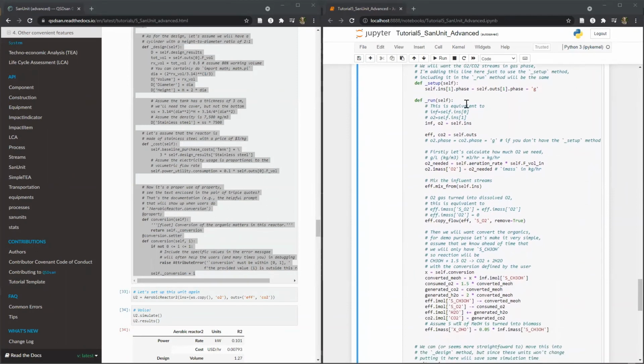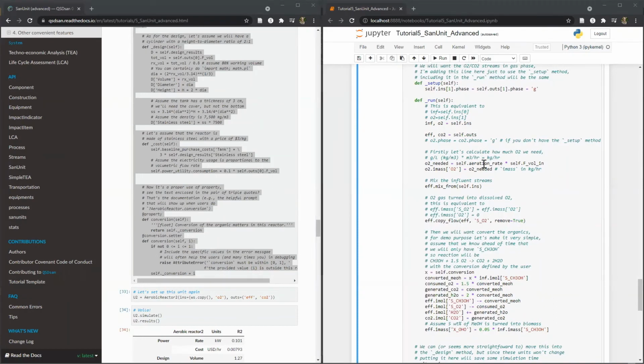Now we have the run method, where we will run the mass and energy balances. And so here we have the influent and effluents. And then here we're specifying how much oxygen we need.